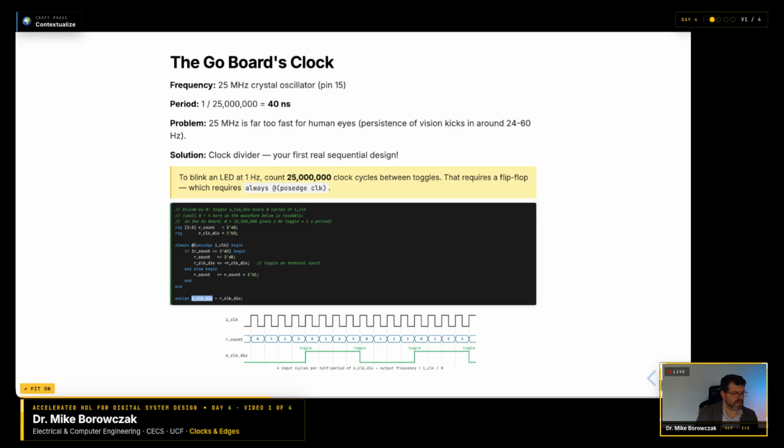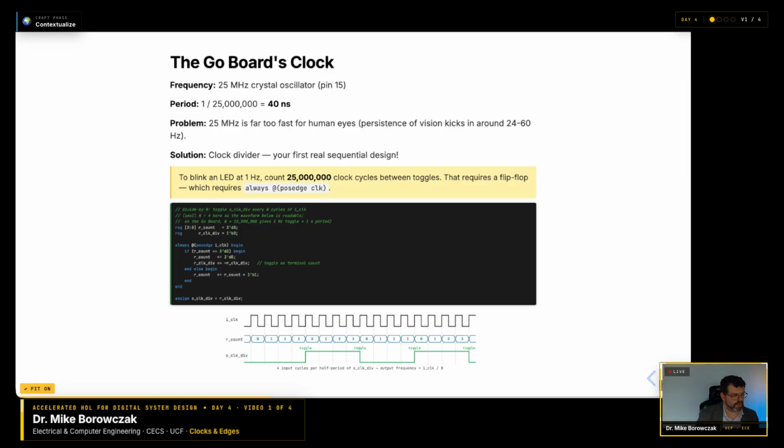That basically equates to this logic here, in terms of counting by 1. And if we hit 3, what do we do? Well, we set count back to 0, and we flip the state of our clock divider.